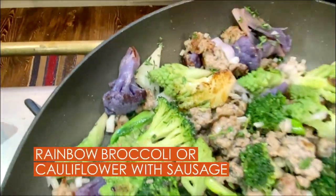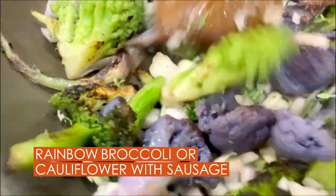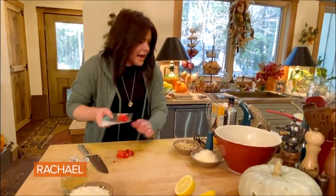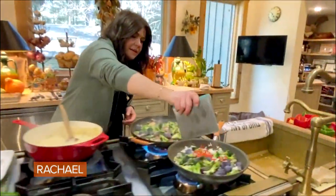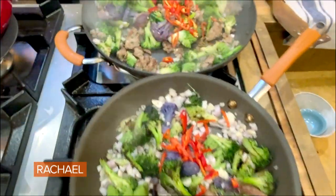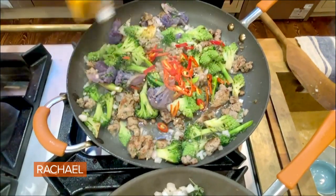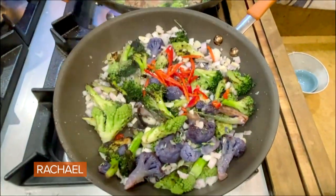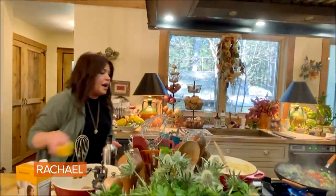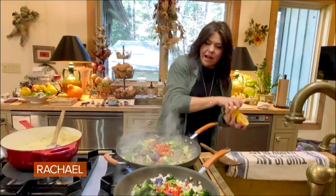That's why we tried to dry this. You can see in both pans the broccoli is getting crispy at the edges and nice and brown — that's what we're going for. Now into each pan we're going to add our chilies, with or without the seeds. A little splash of chicken or vegetable stock to keep the pan moist. Now that we've crisped the broccoli, you don't want it to dry out either. You want the edges to be crispy but the broccoli to be creamy and lovely inside — same with the cauliflower.